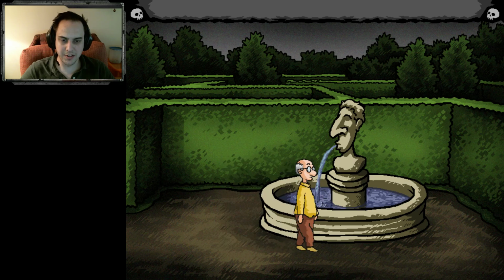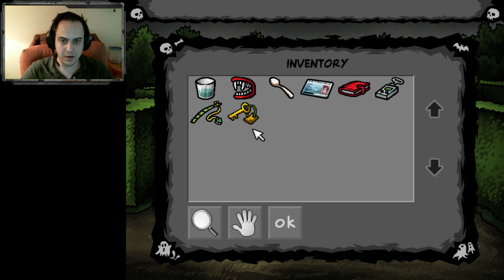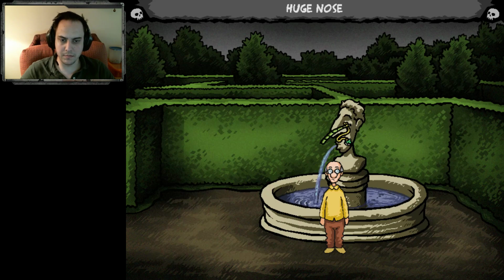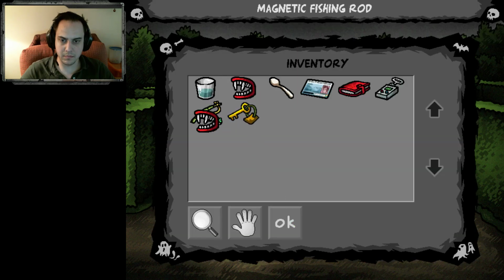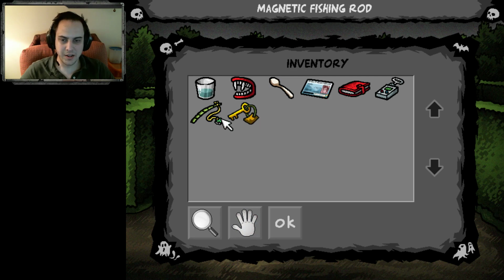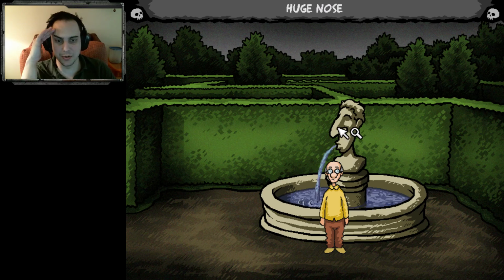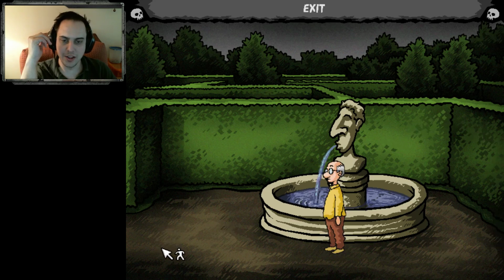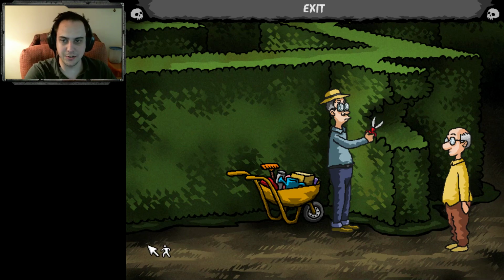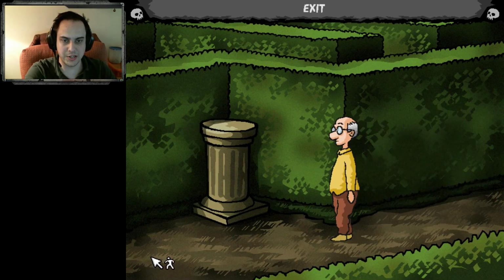Big stone nose. Did I ever notice this before? I can't reach from here. Besides, if I tried to reach out for it, I might fall into the fountain. Catch some iron fish. I wonder why I'm able to mess with this nose. I am apparently going to need something longer to go and fish whatever's in that guy's nose out. But I also got to figure out what to replace his shears with so that he doesn't notice that they're gone.